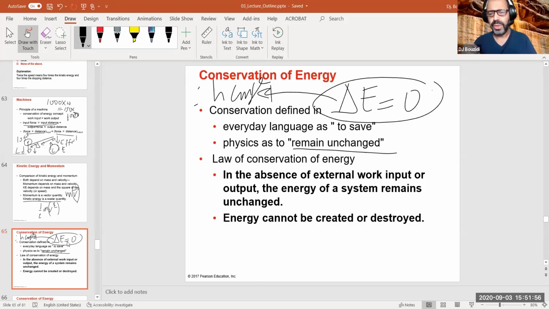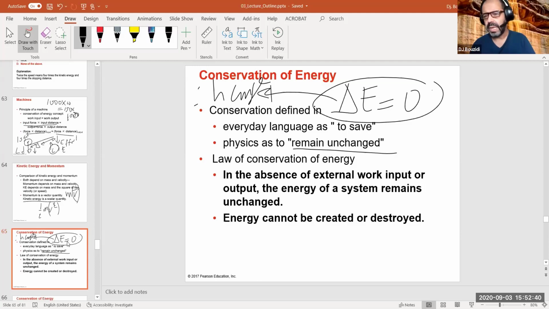Because all you're dealing with are what is called conservative forces and the kinetic energy. In this case, for example, you're dealing with the weight, or you're dealing with the spring, or you're dealing with a specific force that does not change things. So in this case, the energy remains the same. Does this make sense? The key word in here is absence of external work, because friction either does work or has work done against it, depending on its direction and that of the direction of motion. The engine either does work or has work done against it, for example, trying to use the engine to brake, okay? So that's some of the things that you can do in this case.